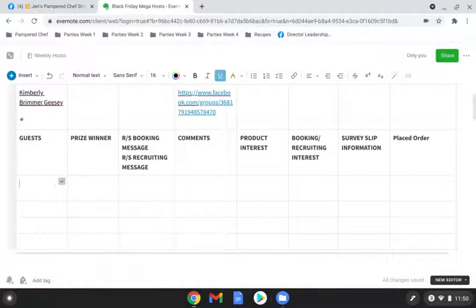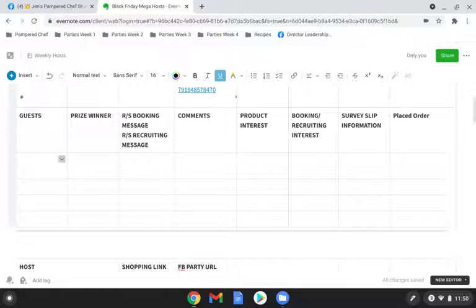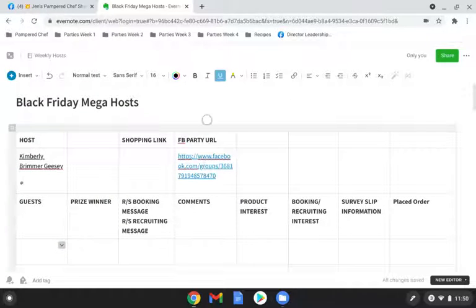That way you can save yourself time, and trust me, time is incredibly valuable. So if you have any questions about how this works, or if you need help setting this up, I do have a blank one of these templates that I can share with everybody if you would like me to. And then again, like I said, you're just going to duplicate your blank for each week. So that's all.